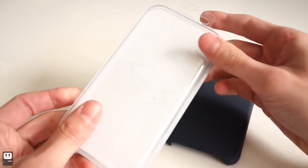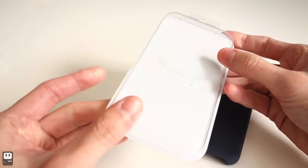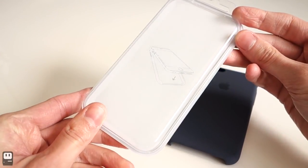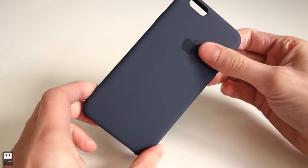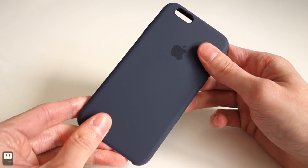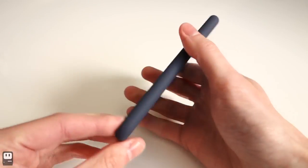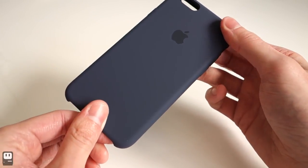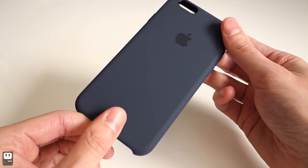This is the packaging that it comes in, so it's just a normal sort of plastic covered cardboard backed case that it just sits in, so nothing too extravagant there, unlike the leather case which came in a nice box. And it does actually have a nice feel for silicone. I'm not normally one for silicone cases because I do find that whilst they do give good grip to the phone, they do tend to attract lots of dust and so on, which this one doesn't to a certain extent. I mean, it will do, but we'll get into that as we cover the review.